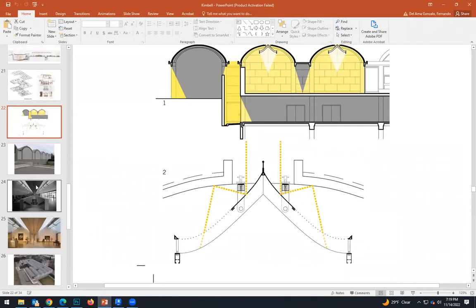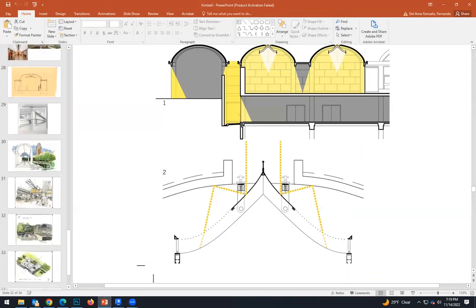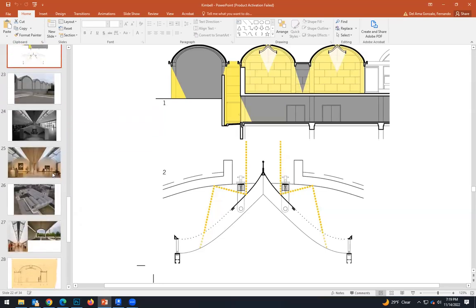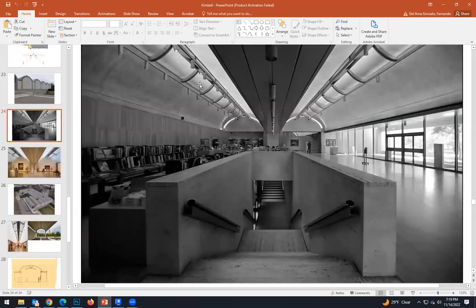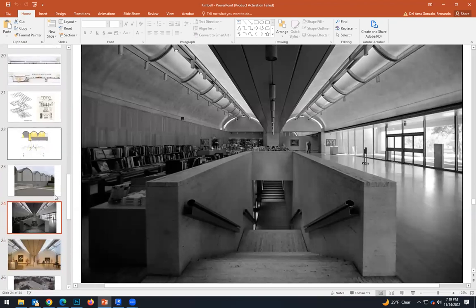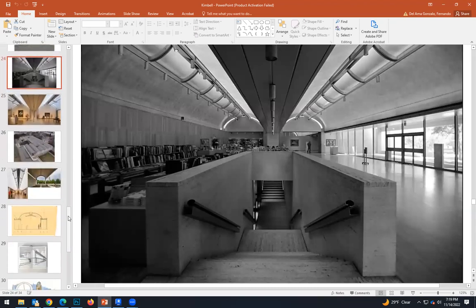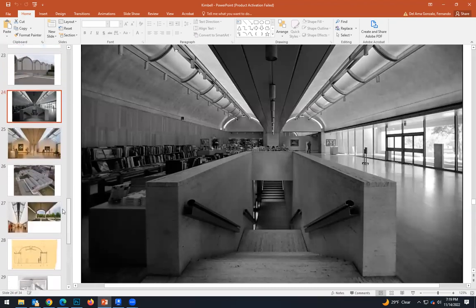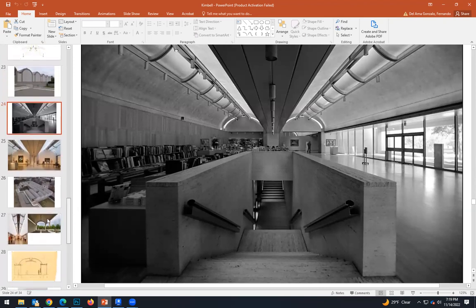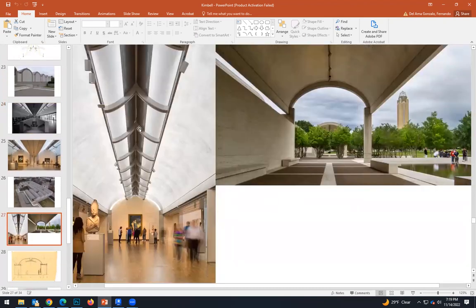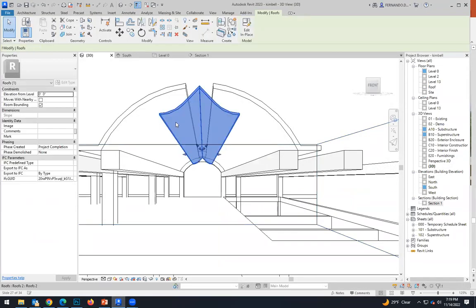So we use like this. What is the material?